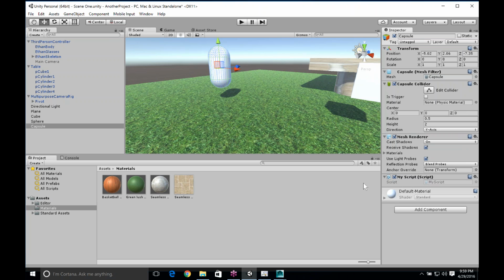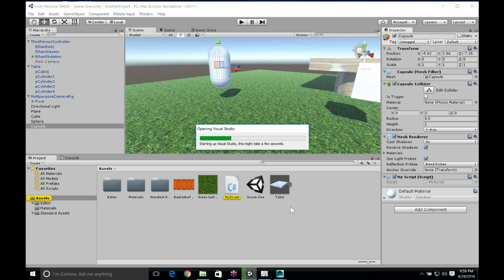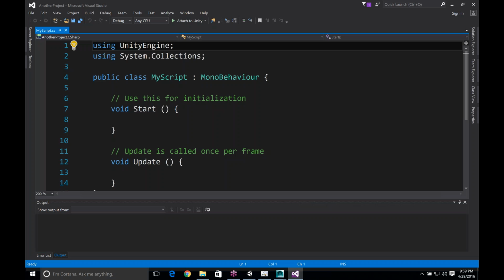So what I'm going to do is drop back here to the assets at the very top. Either I can double click on it here, or I can do the same thing right here. It's going to open Visual Studio, if everything went well. If not, that's a whole other thing. You might want to get a hold of me and I'll show you how to fix that.